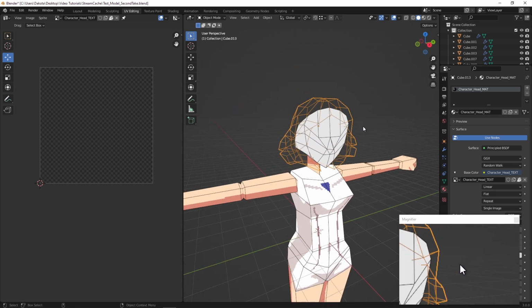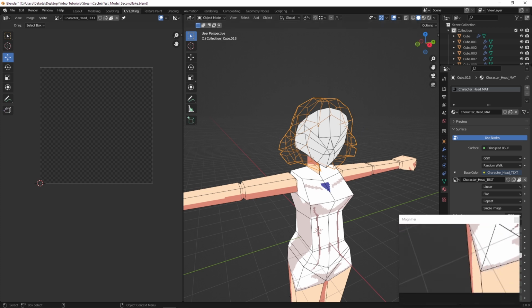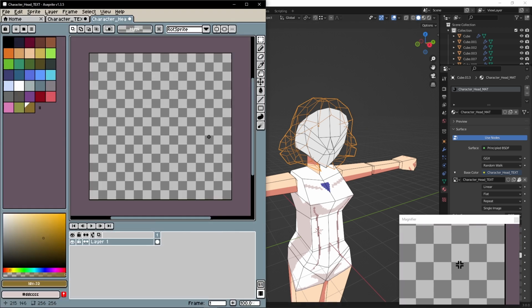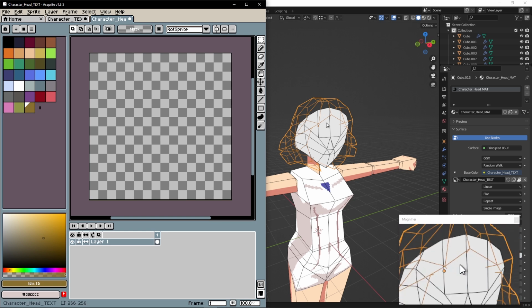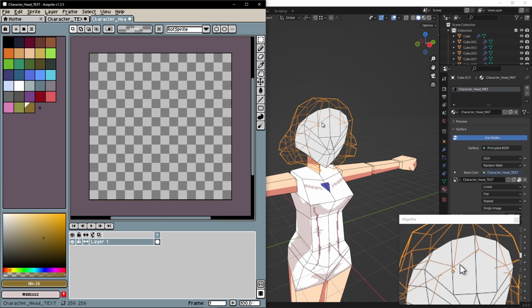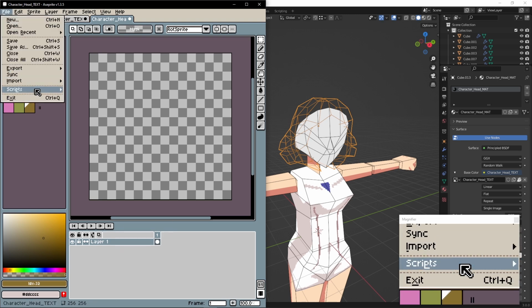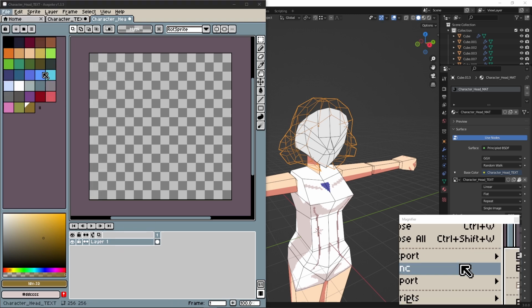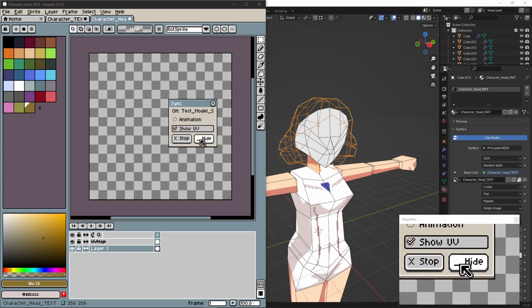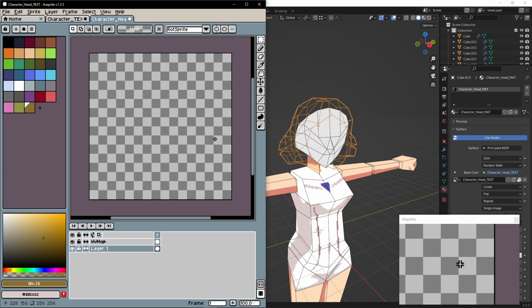So you can get the idea, working with multiple textures isn't that freaky or weird. It's the same process as setting up your first texture. And Aseprite and Blender will acknowledge it and handle it as you work on it. So we don't have our UV set in this one either. So we'll need to tell it, hey, we would like a UV. So just do the resync, show UV, and that'll pop it in here.